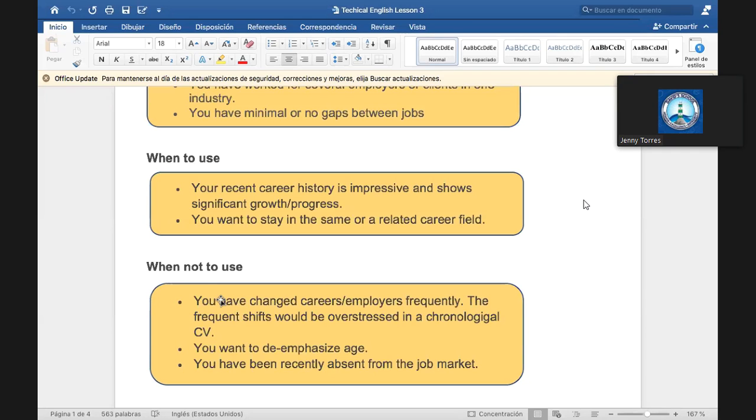Also, if you have been absent in the job market, so if you are not working in the same area, you better not use this kind of resume because the age and many gaps can be shown in that kind of resumes.